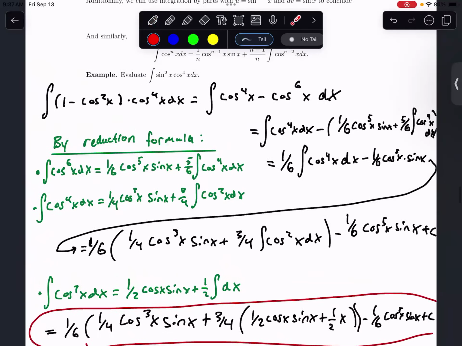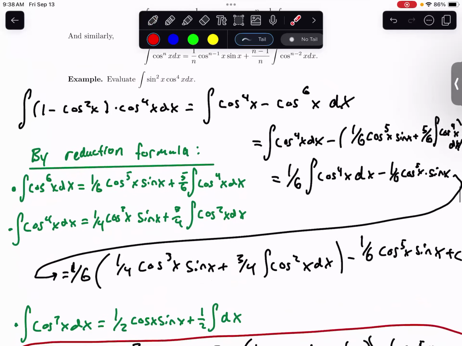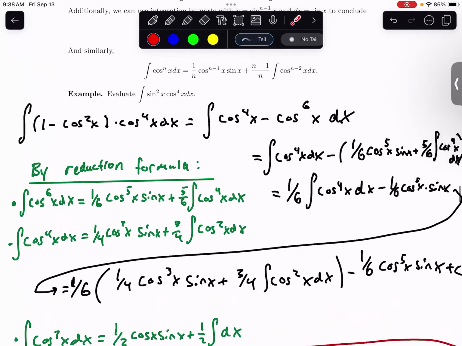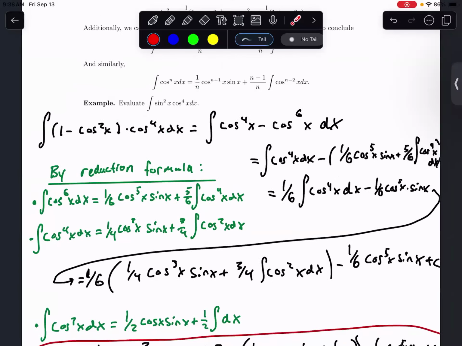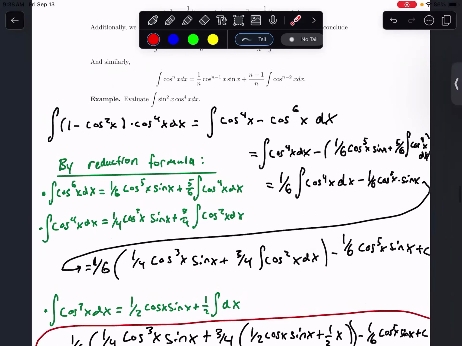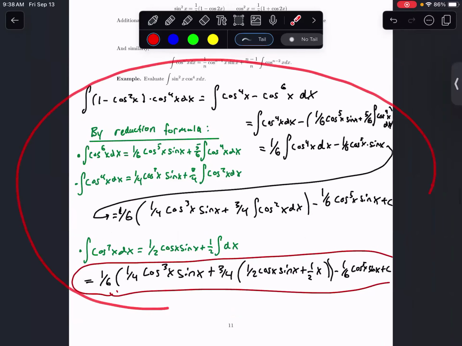And if you do have two even powers, you want to refer to these reduction formulas. On the exam, I don't really plan on you having to use these reduction formulas. But it might show up on homeworks, group works, quizzes. You should have an understanding about how you would apply these reduction formulas. I'm not going to ask you to do the reduction formulas for these trig functions specifically. I'll do something that's a lot easier. Okay, any questions about this example?